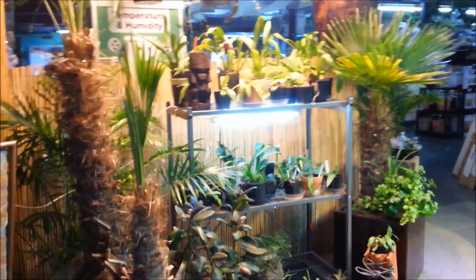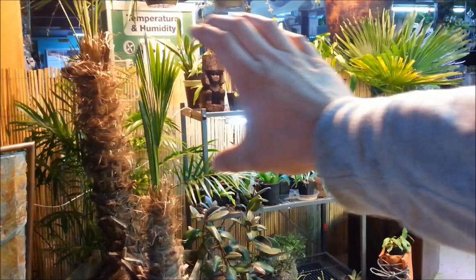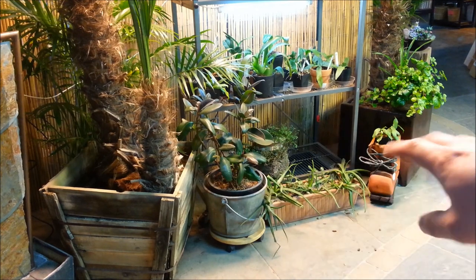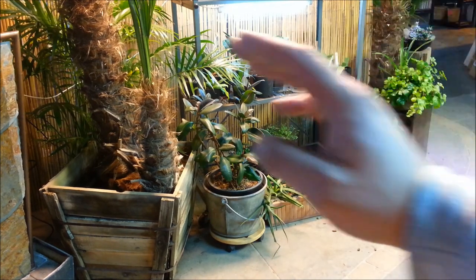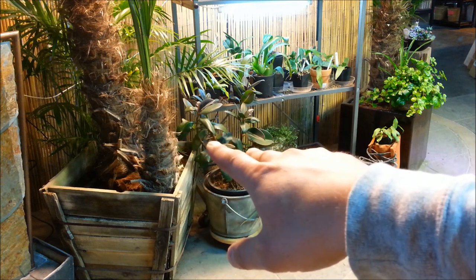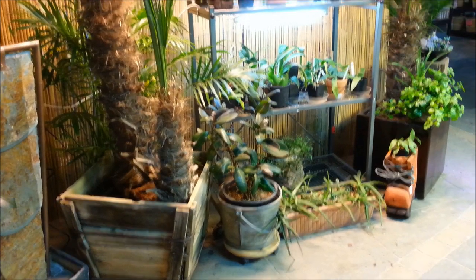So what we're going to do is we're going to have a rack welded up for here, and we'll have the 150 right here with all these plants around it, and then down below on the shelf we will have a 125 gallon sump with a frag tank, a macro tank, and in between those two there will be an algae scrubber, protein skimmer, and return right there. I'll go back into the tank.